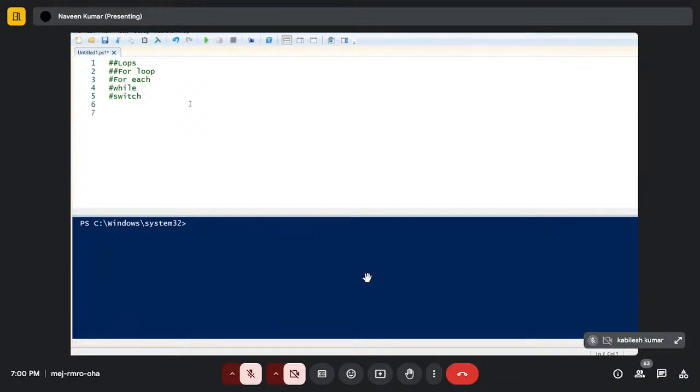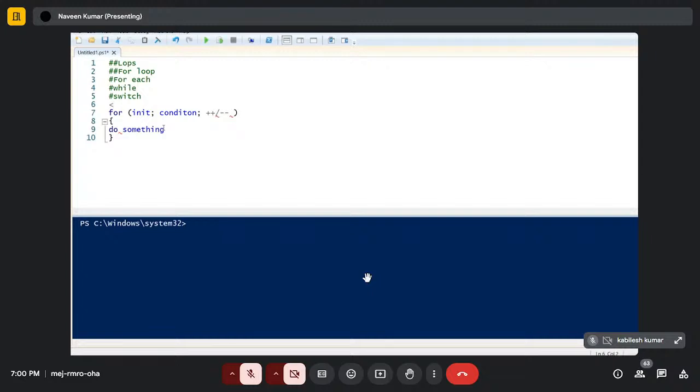Let's see what a simple syntax looks like. A for loop will be something like this. We'll define for, then we will initialize a variable. I'll just say init. This is not the actual syntax, but I just want you to understand how the syntax is going to look. First we'll initialize, then we will set a condition, then it will be an increment or decrement. Depending on that condition, it will enter the loop and do something. This is the high-level code.